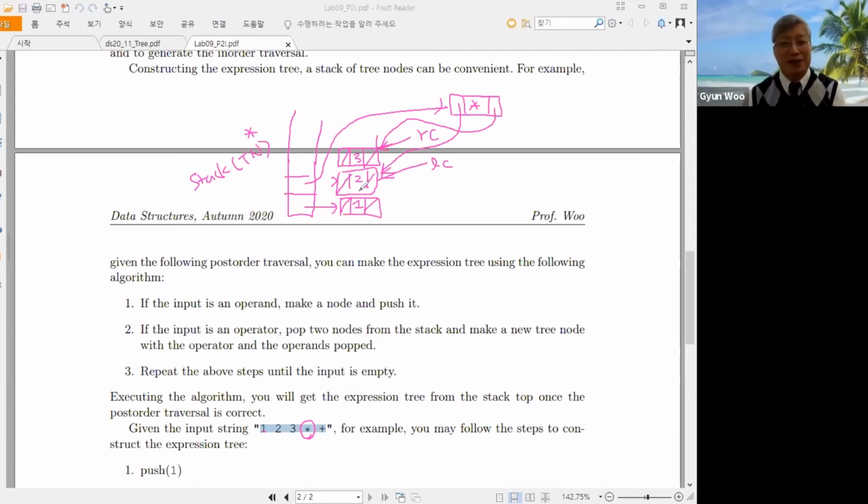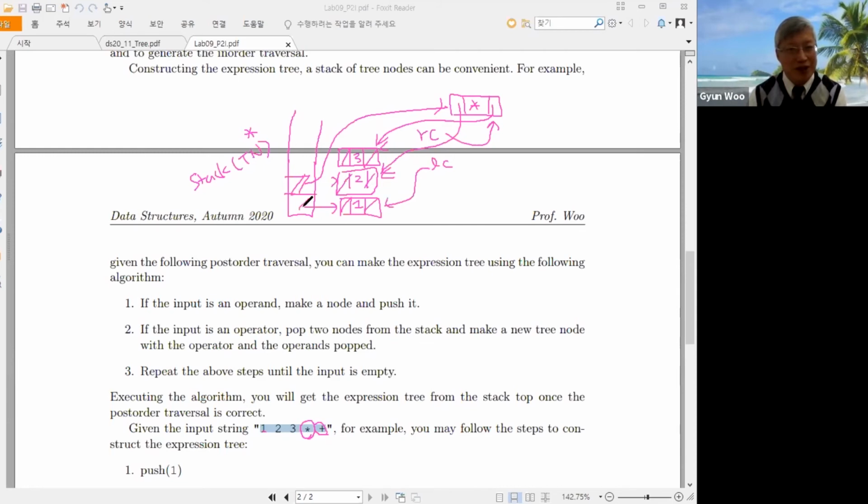Okay, so in this way, you can also implement plus. Since it is a binary tree, you are popping this one as a right child. Okay, so you have to redirect this. No, that is not right. Sorry. Okay, so let's make it correctly. So you know that this is a right child, and the right child is popped here, and the left child is popped here.